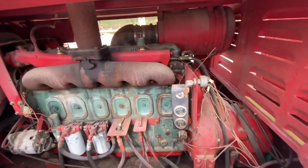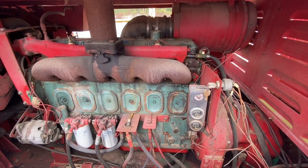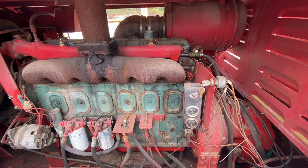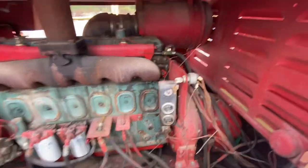Yeah. I think it'll go next time we give it another minute. Yeah. I think that battery will hold even just a little bit of charge. It should. Yeah, I think she'll fire off. And I guess the pump and all is disengaged. I think so, but we'll find out.